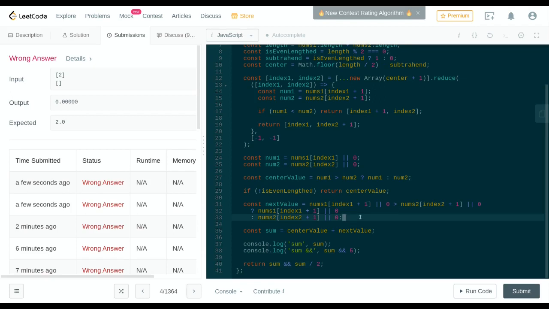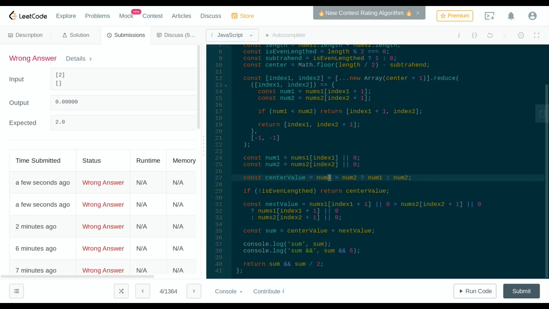Cool. So we can't just do this, is my guess. We can't just do an OR with 0. I don't see why. This one should have been odd lengthed, which means we should be returning the center value, and we should be returning whichever one's bigger. And 0 should not be bigger than 2. So we should have gotten the right answer here, I would think.